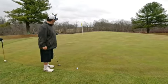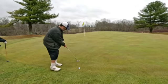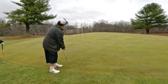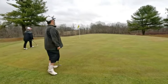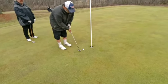Got about 20 feet, right to left. See if we can get this birdie. Got a shot. Got a shot. Well, another tap-in par to keep us rolling even on the back nine.